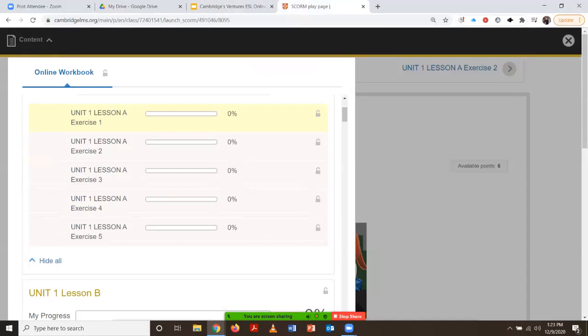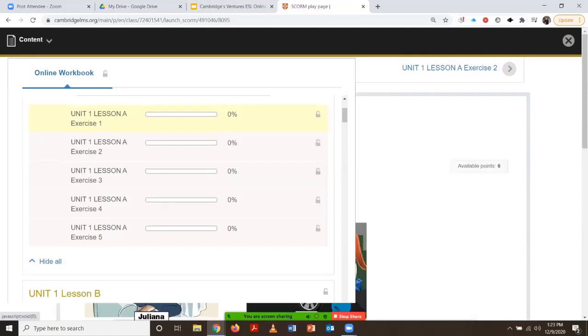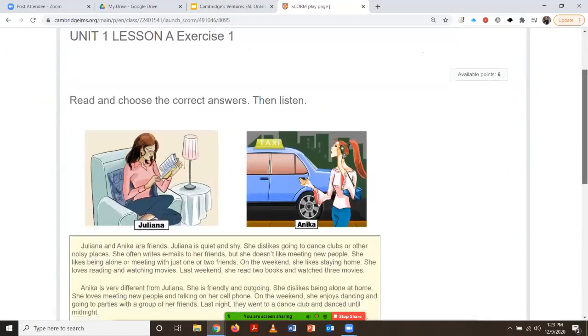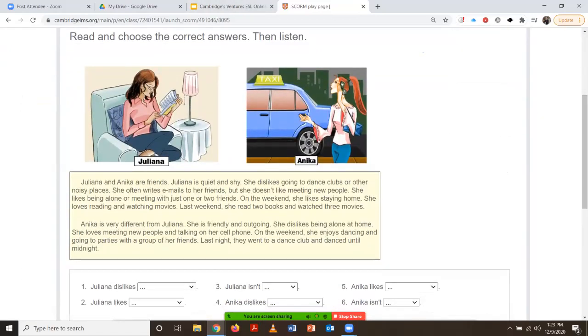And I think that cumulatively, there's more to do in the 5 exercises than there is in the 2 pages in the printed version. Great. That's great. And the topic and the vocabulary is the same.